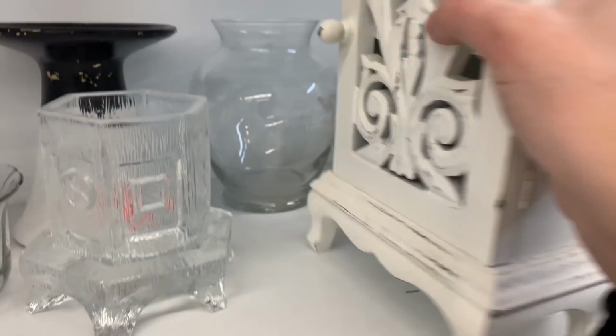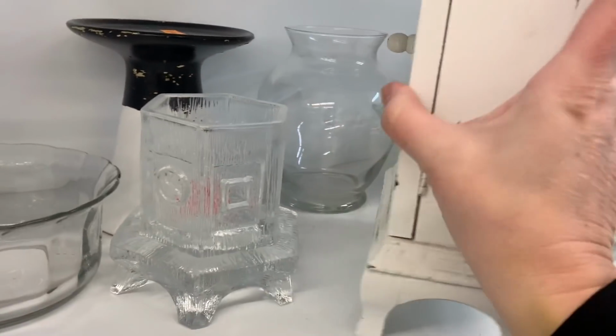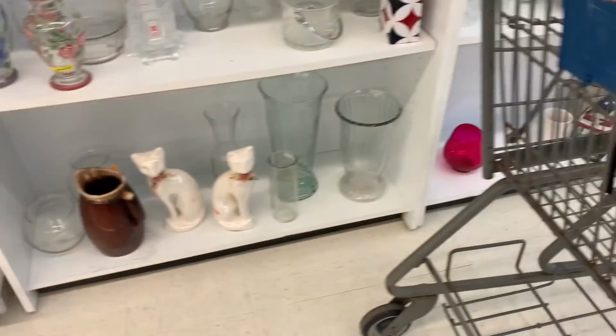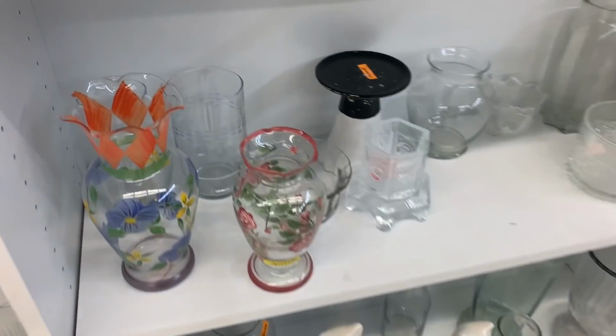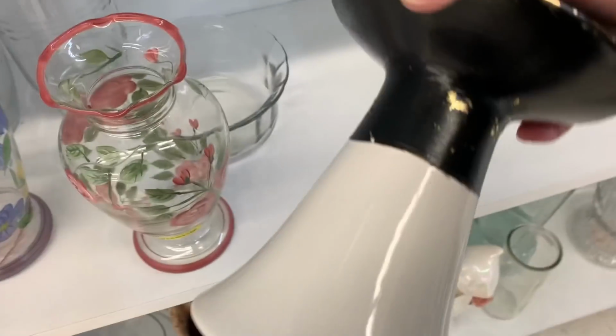So as long as I like the design of it, I can paint it and distress it and just make it feel fresh and new again for the next set of eyeballs that's going to love on it. So yep, $2 for that. $1.99. Okay, let's just talk about the 1 penny. Who else says $1.99 versus $2? Because just that 1 penny alone just makes you feel like you're getting it cheaper.